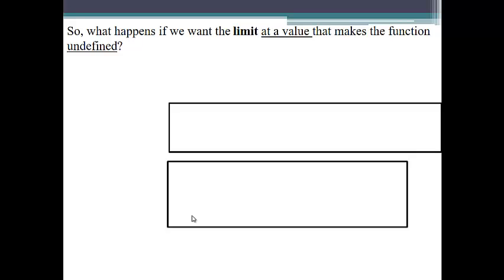All right. So now there are occasions when your limit is asked at a specific value, like x is approaching 1 or x is approaching 5, where when you plug in, you're going to get undefined. So there's only two answers after that. Either your limit doesn't exist, there's no such y value that matches, or you could find a y value that matches.